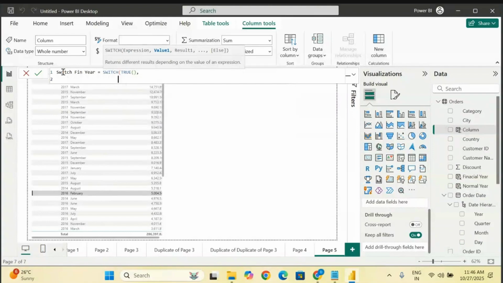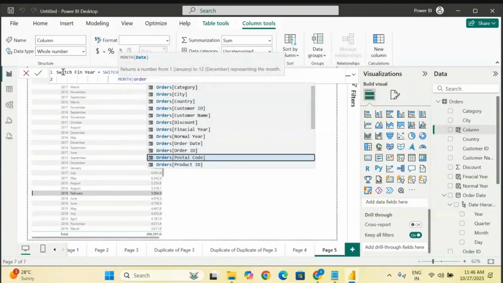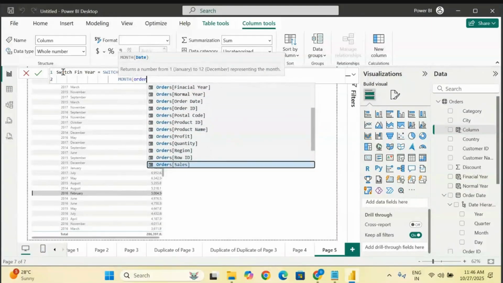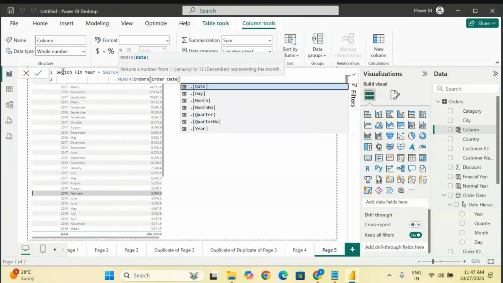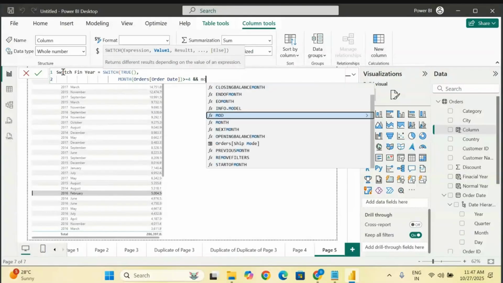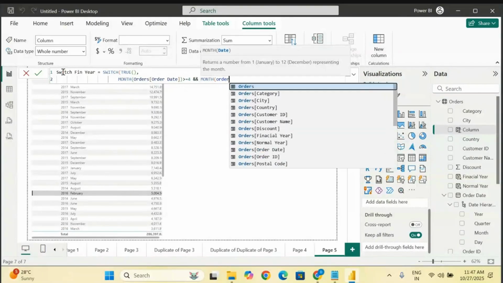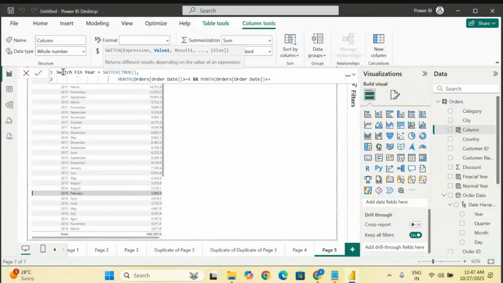No need to use the if, directly you can write month of your order date greater than or equal to 4, concatenate month of your order date less than or equal to 6, the 4th, 5th, 6th month. Consider this as quarter one.